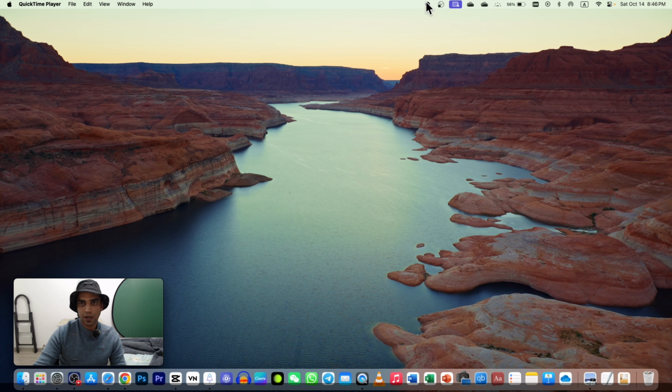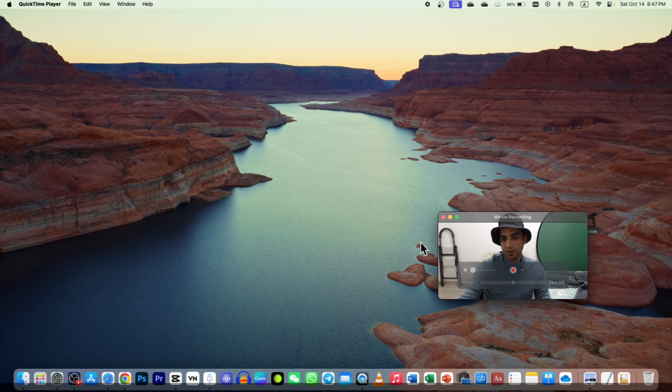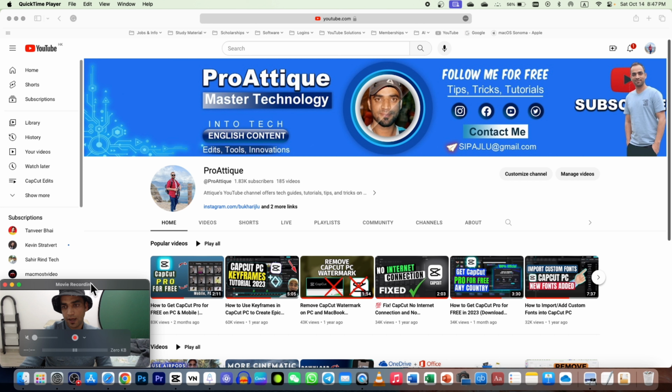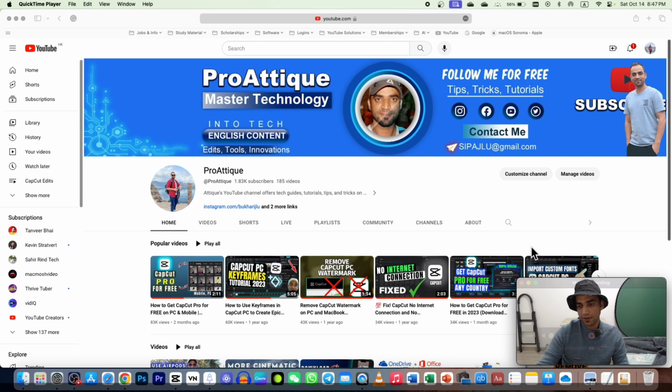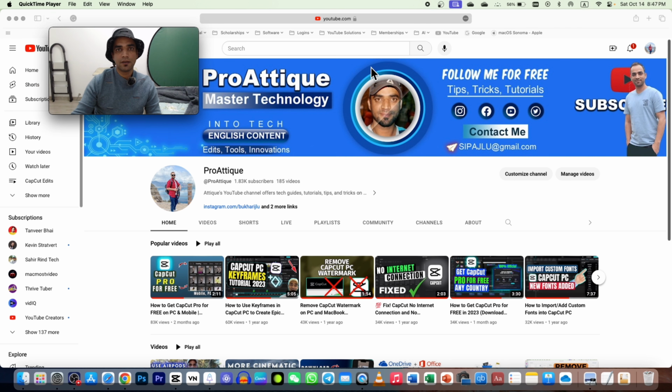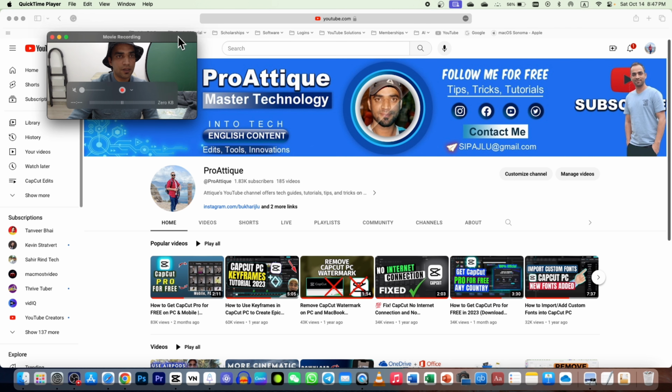Once I press the record button, you will see a tiny icon at the top, and I can stop and start recording there. So once I record, I can bring this window here, and now I can open my Safari, and this window is here. If I bring my mouse cursor here, it will show the recording button. I can bring this one to this corner, and I can also place it anywhere I like. Let's say it's there. So this is how you can record your camera as well.